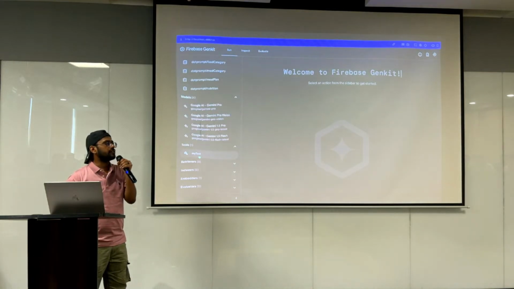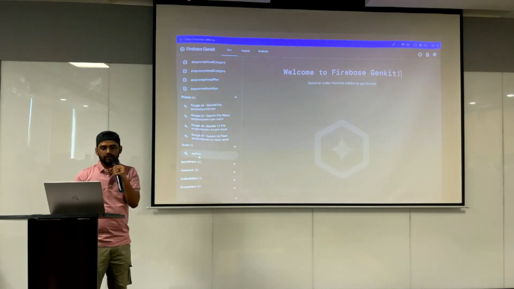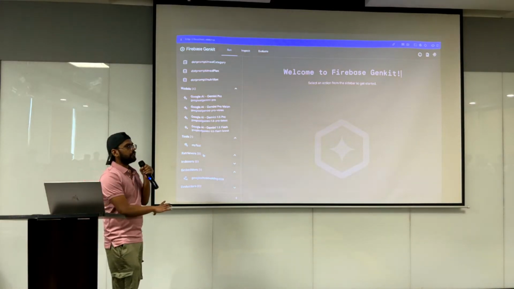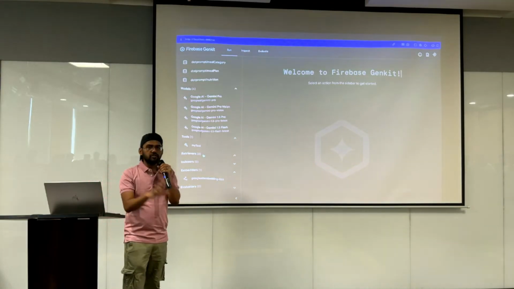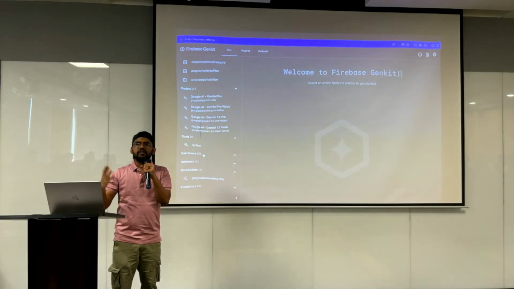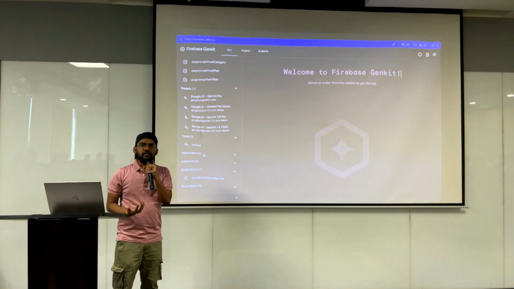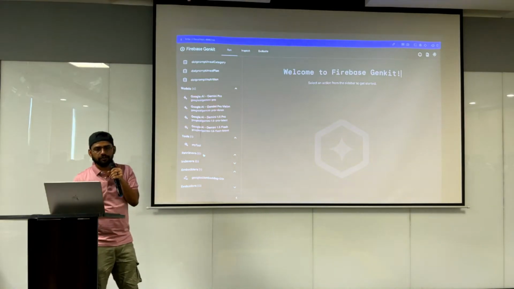You can make your own tools like this. There are embedders, and if anyone has used RAG, retrievers also come into this. Anyone use RAG here, right? So RAGs also you can use, you can play with vector databases and all. I don't have a demo here, but you can find it.